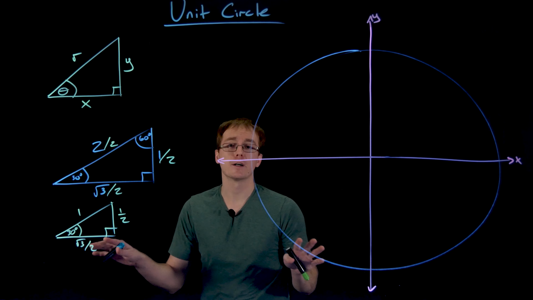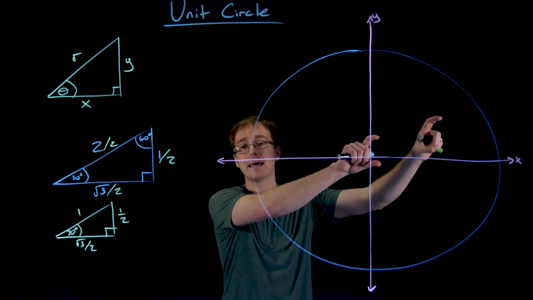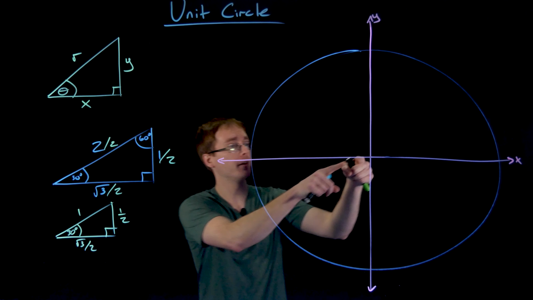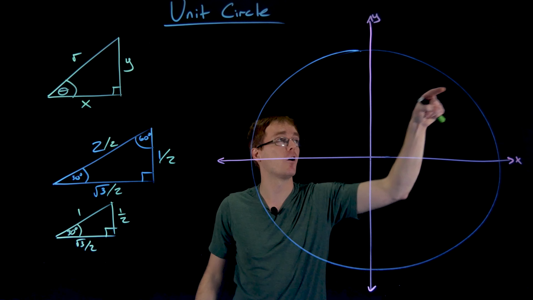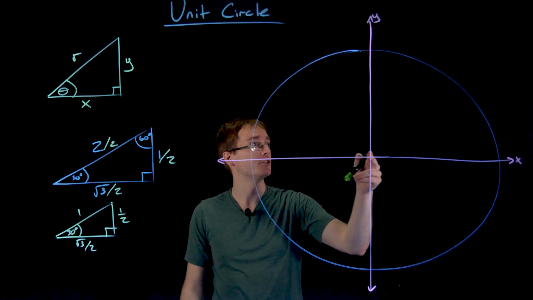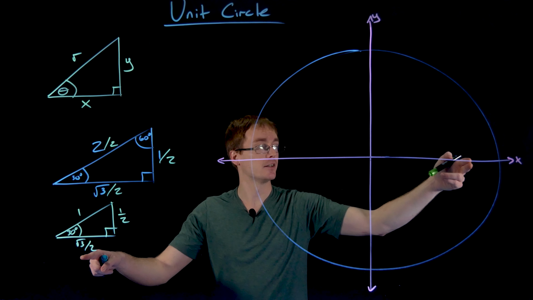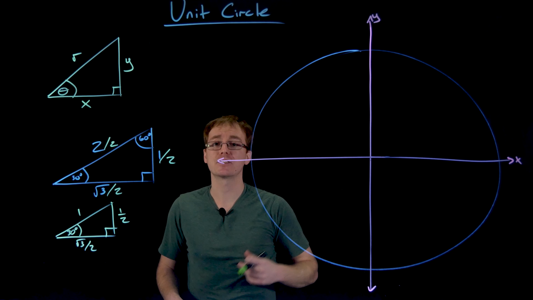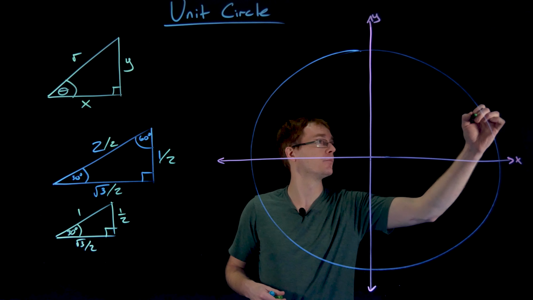And so not everything is quite to scale here, but now if we were to bring this over and embed it into our unit circle over here, this hypotenuse of 1 would perfectly go from the center of our circle out to the end point on our circle. And what we know about that end point is that in order to get to it, we had to move square root of 3 over 2 units to the right and 1/2 unit up. So that's giving us the x and y coordinates of that point on our unit circle.